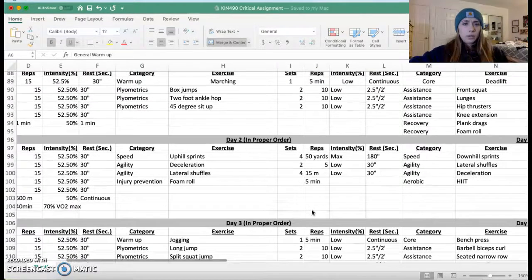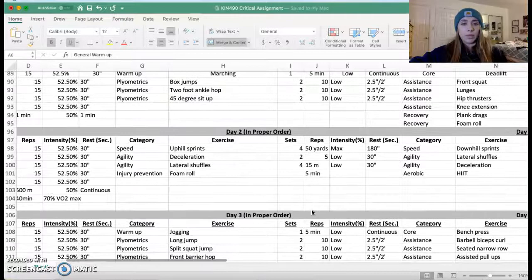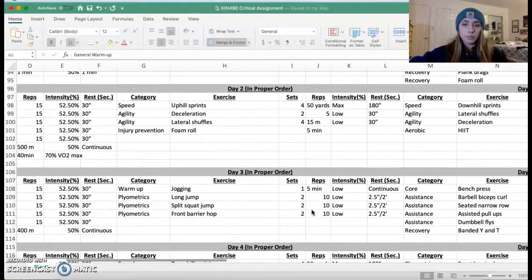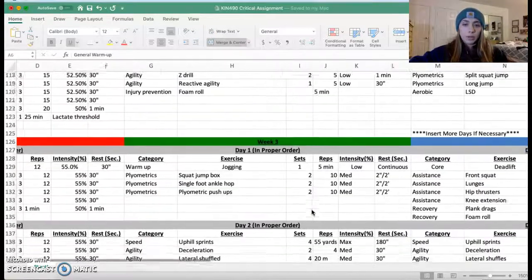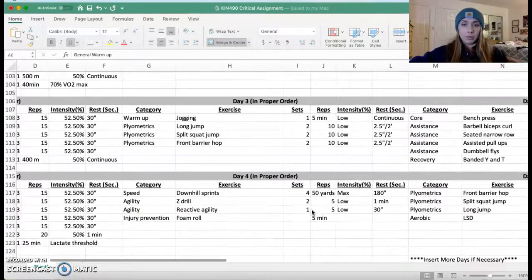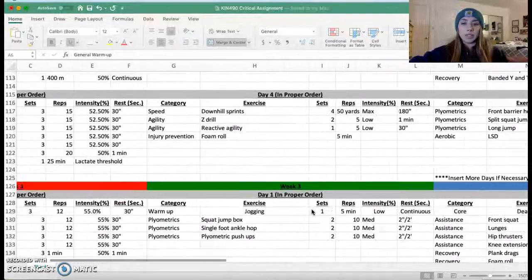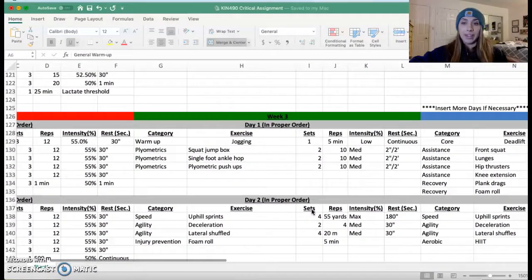You're going to see the exercises change a little bit from week to week, just because I don't want them to get tired of doing the same thing and to really get each muscle group working. So within our third week, our reps are going to come down. Are they? No, they're not. Our reps are going to stay the same. My bad. Our intensity is going to come up.